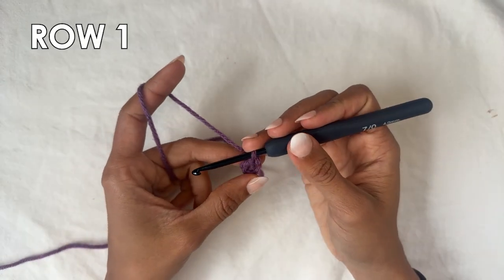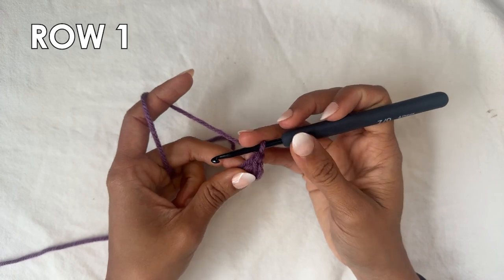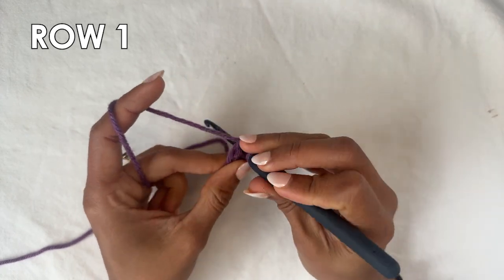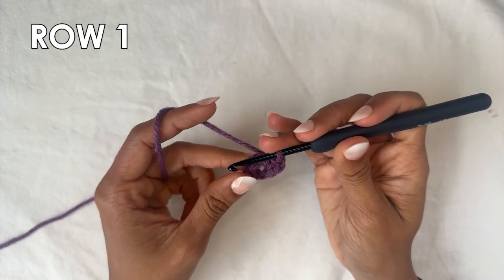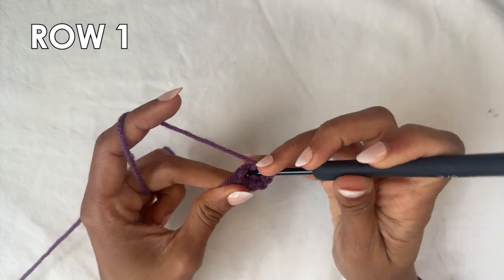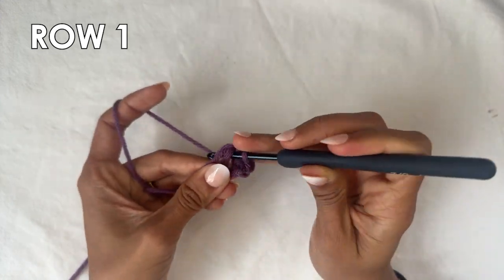Now we're going to start row 1. For row 1, you're going to chain 1. And into the ring, you want to work 12 single crochets. So you insert your hook into the center of the ring, pull up a loop, and then complete a single crochet. That was 1, 2, 3. I'm going to do a total of 12, and I'll see you when I'm done.